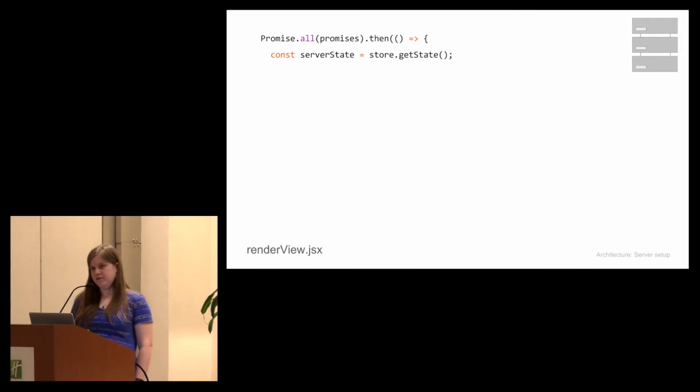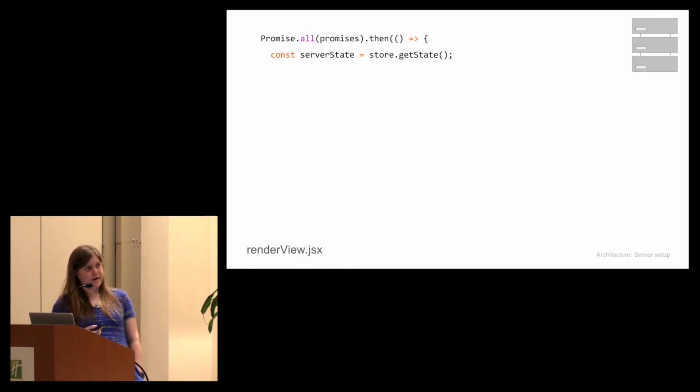Then once we get all of those actions, we need to dispatch them. In this case, they're all set up as promises with Redux thunk, so we wait for all of them to come back. This is assuming your actions are asynchronous. It's a little bit easier if there's synchronous stuff, but this assumes you have data needs that are not on your server.